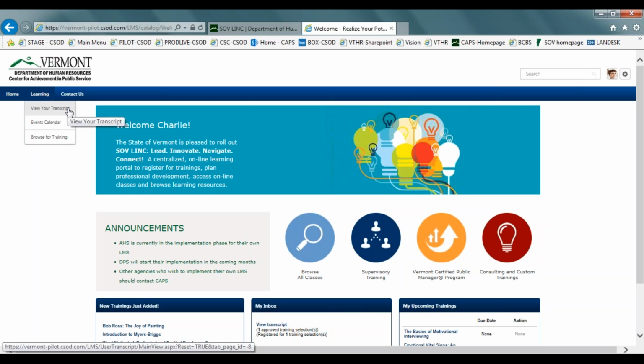So one of the great pieces of our new system is that at any point in time, you can see your transcript in the system. For historical data that we have in VTHR and that may exist in some of your other systems for the state, such as TRMS or other data sources, each group has decided different data to move into the system. So when we go live, you may not see all of your classes in there.